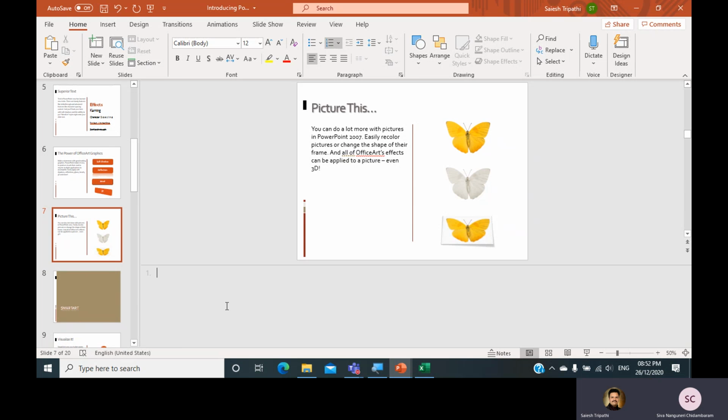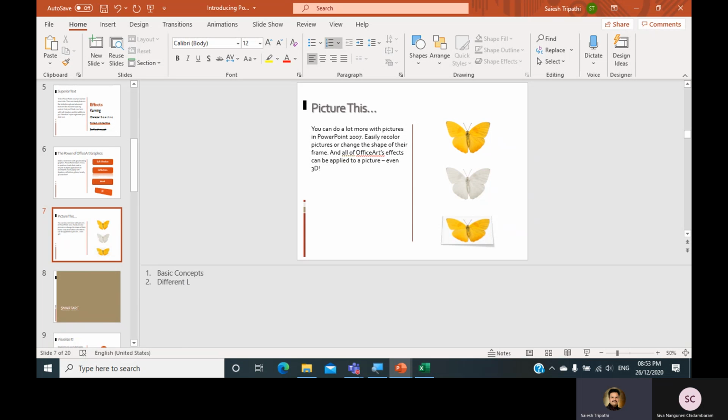So let's assume the first thing is, in our PowerPoint presentation, we started with the basic things: basic concepts. Then different kinds of layouts were covered.